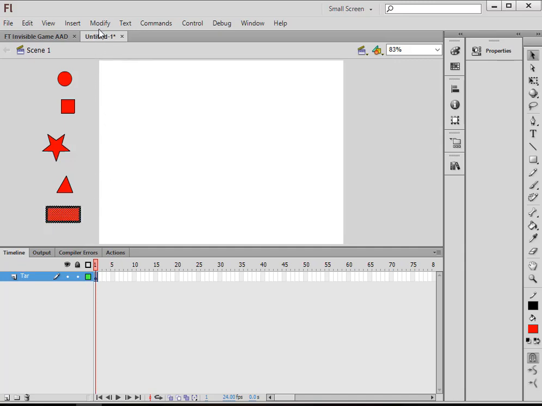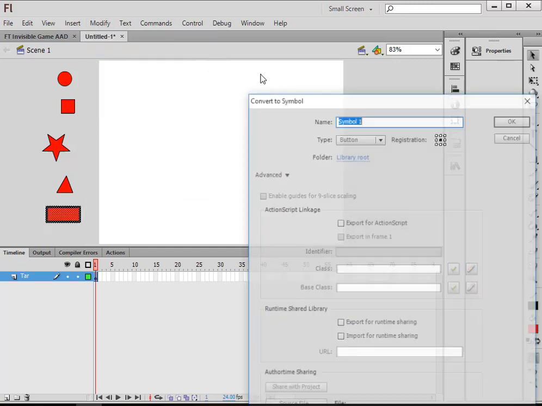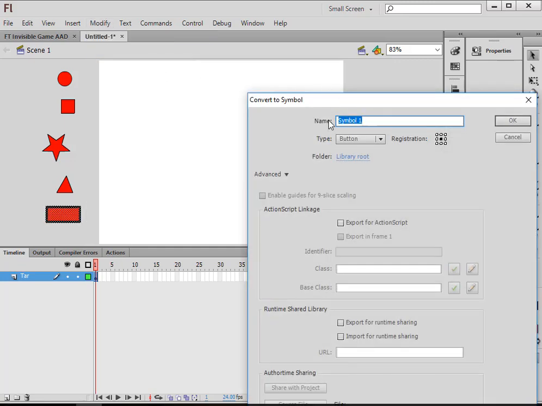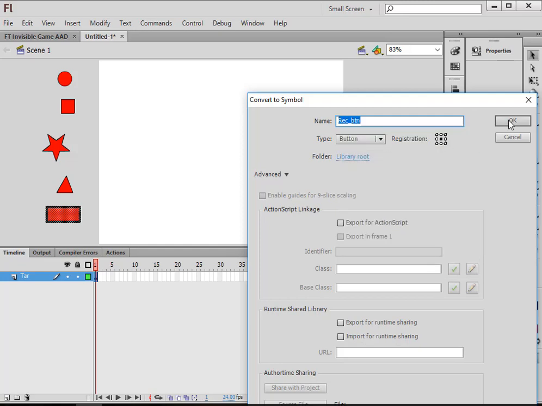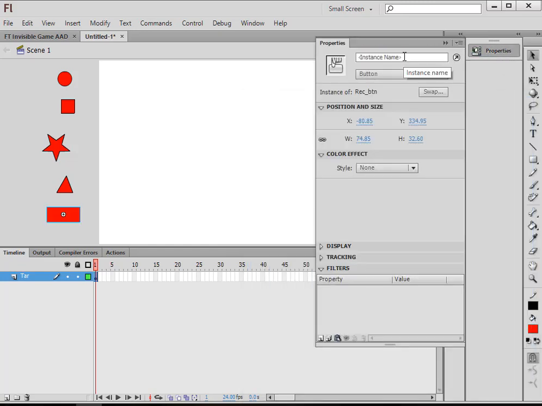Highlight it. Modify. Convert it to a symbol. REC, shift_BTN. Copy it. Okay. Paste it in. And put a T after the REC.